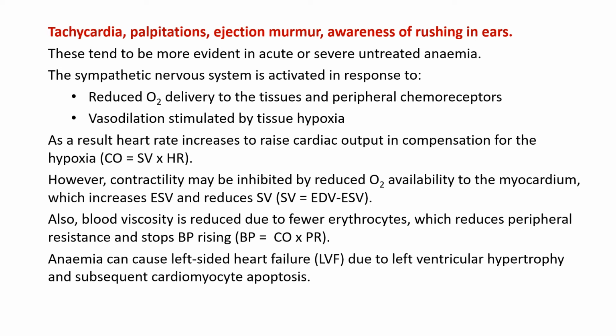Anemia is strongly linked, particularly in severe untreated cases, with left-sided heart failure. Patients may present actually with left-sided heart failure, and you find that they have anemia. Although there's a bit of a chicken and egg situation here. So, okay, what happens is, of course, we've got a hypoxic myocardium, we're asking it to beat harder and all the rest of it, so you end up getting a left ventricular hypertrophy.